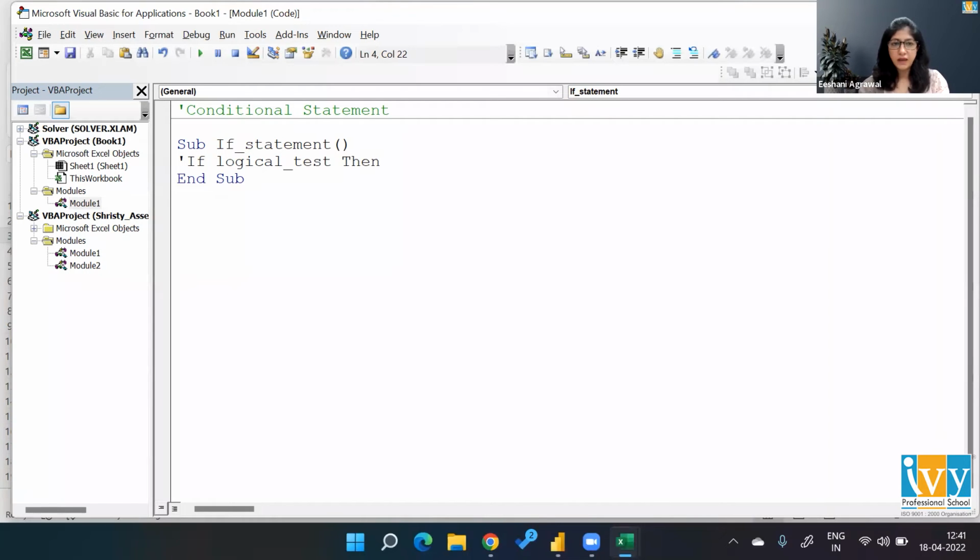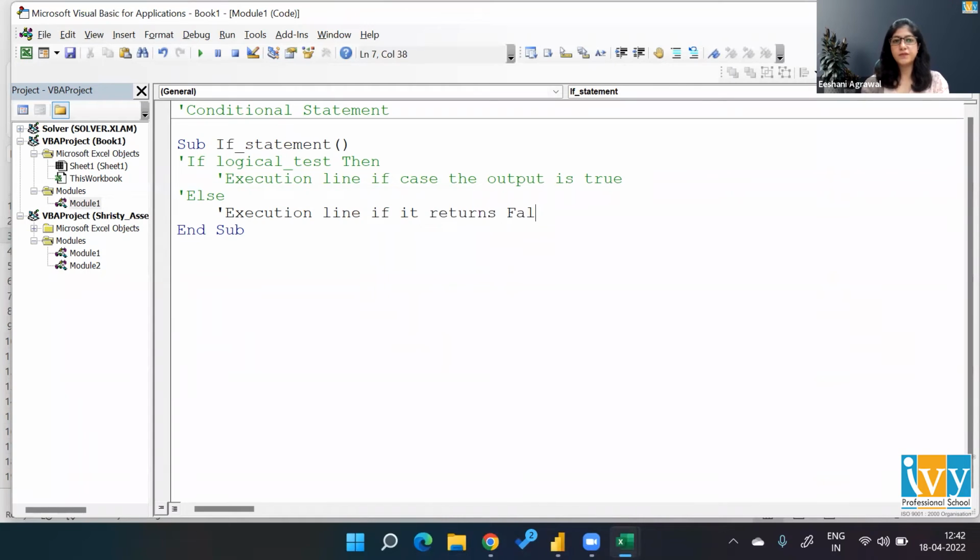Then the keyword then. Inside, we write the execution line in case the output is true, else the execution line in case it returns false.